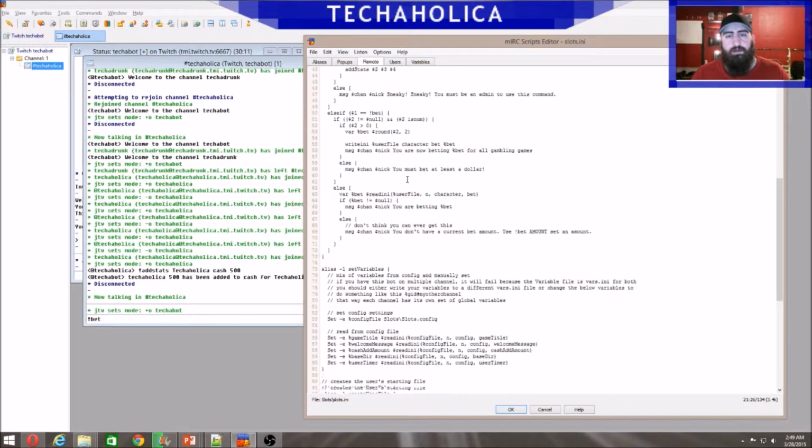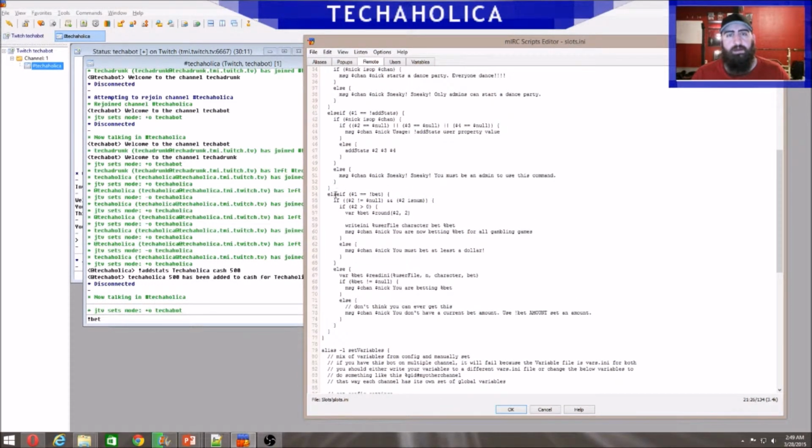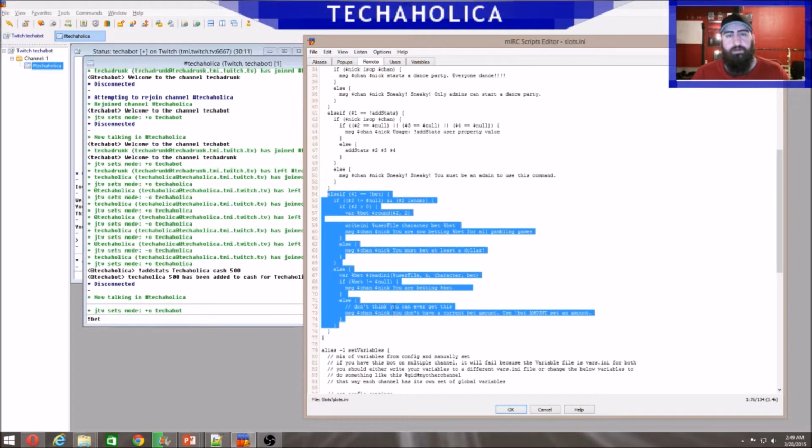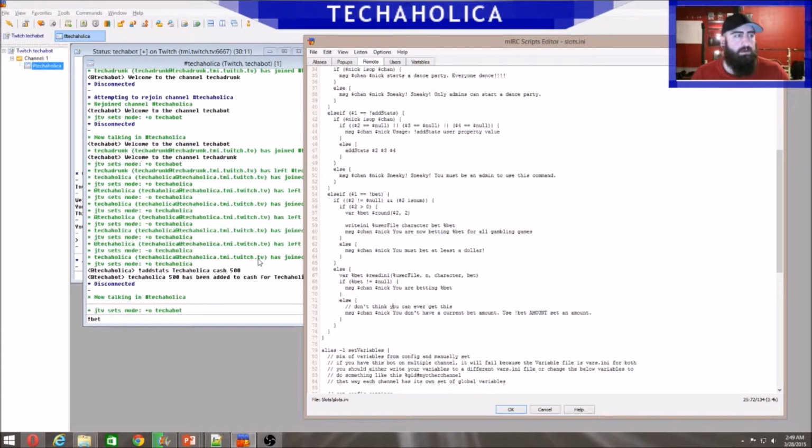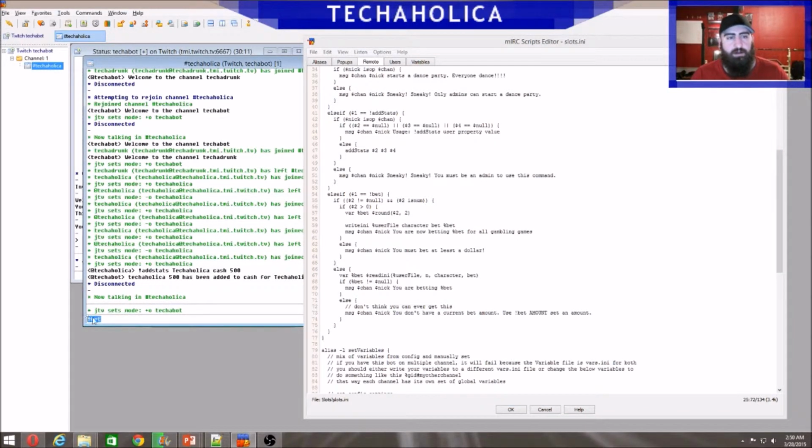Alright, so now let's scroll down to where we have our bet command. I've already copied and pasted it in here. Basically, we want to have the user be able to specify a bet. So over here, they can say bet. If they're doing just exclamation bet, that's going to return the current betting amount, which is I think 10 by default for most people. And if you do bet 100, now you're betting $100 on every game you're playing. So that gives the user a chance to vary their bet a little bit.